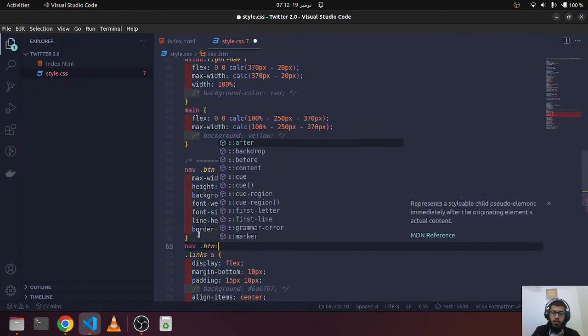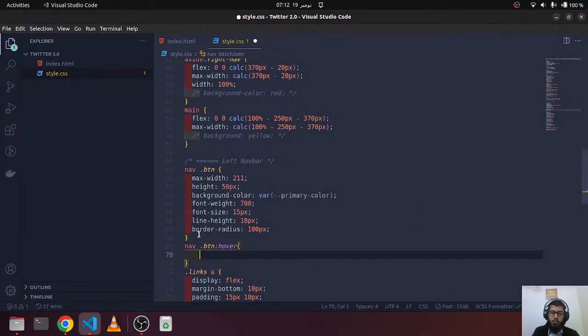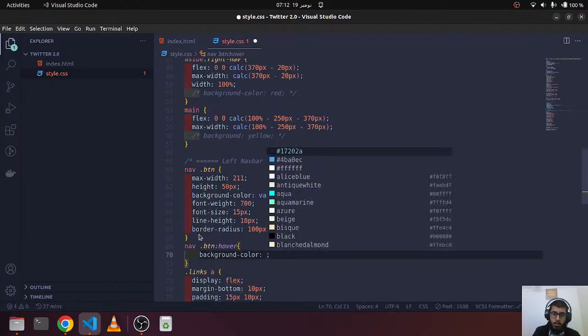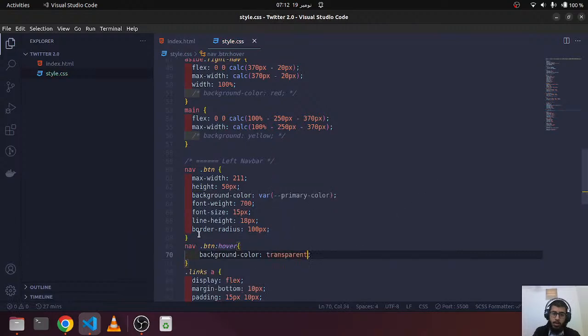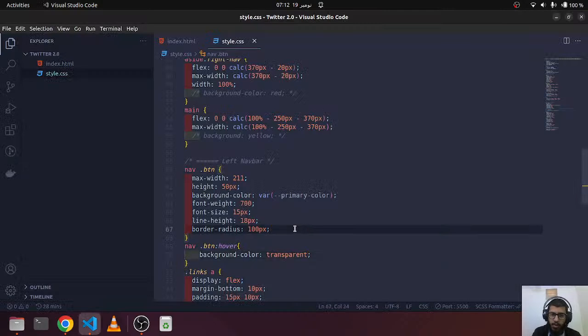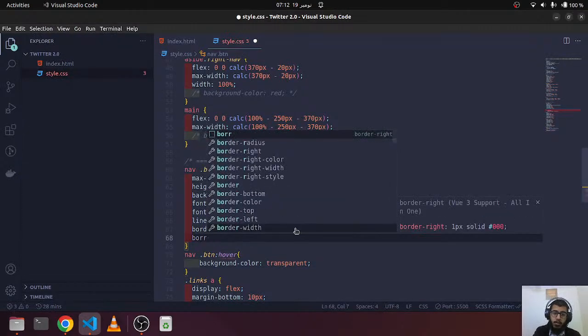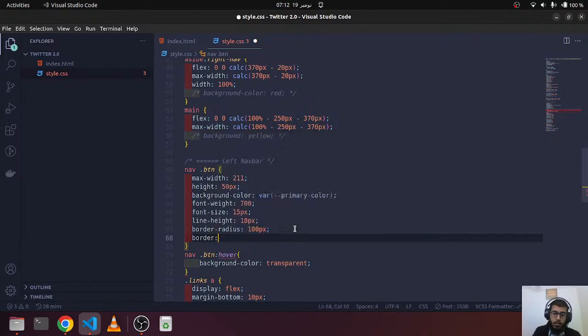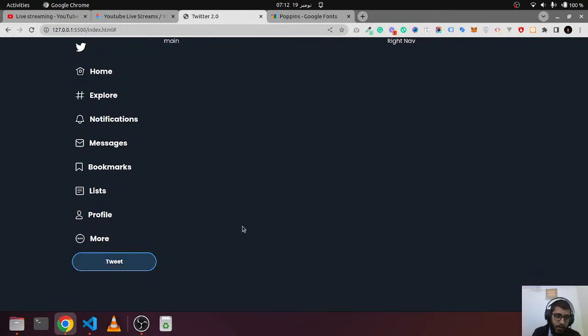I should say hover background transparent. Let's see. Yes, there should be one border, 2 pixel solid, its primary color. We can copy that from here. So whenever we are hovering, yes, it's looking nice.